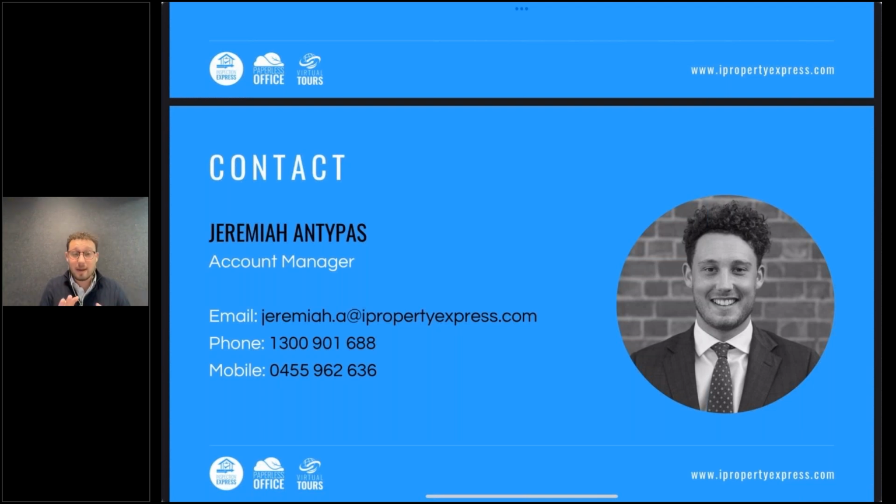So that's a little bit about what we're going to touch on and have a high level look at today, the 360 and the AI stuff, which is a bit of a point of difference to what anyone else offers. You can of course do all of the standard things through Inspection Express you may have seen, paperless condition reports, paperless key forms, all that stuff that's been around for 10 years. But what we're going to focus on today is the 360 and the AI.